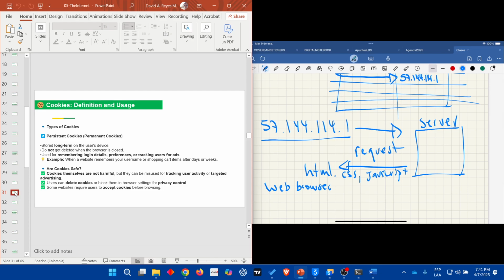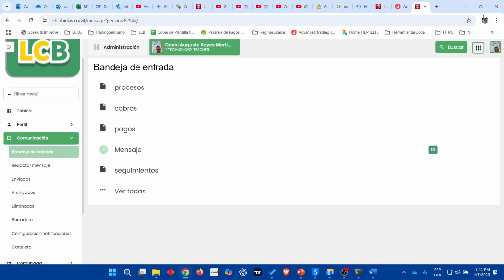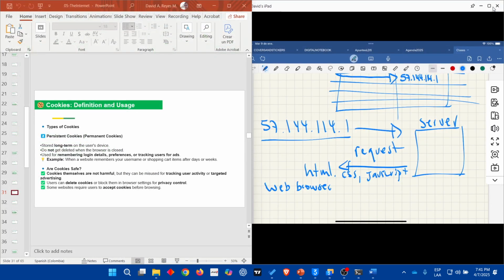Now, persistent cookies. Those cookies are permanent. Those are files that are stored long term on the user's device. They do not get deleted when the browser is closed. What that means is, if I close my browser, those cookies are not deleted.